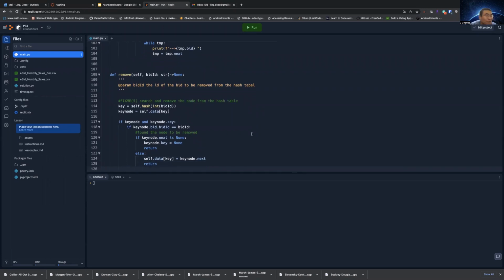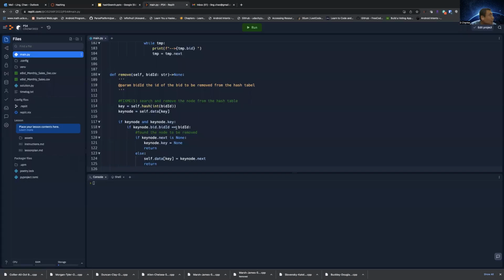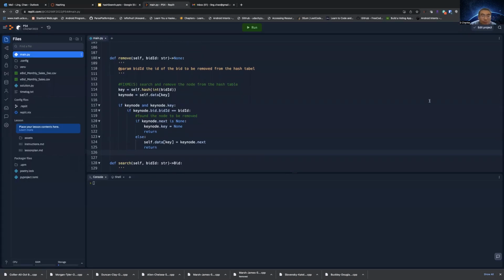Okay, are we done yet? No. So this is where you find it, right? When you find that keynode bit ID. What if you didn't find it? It's not in the first node in that slot. Well, then you have to go searching through all the rest in the linked list, right? If there's any. So you do else. In that else statement, you have a collision again. Search and remove the item in the chained list, right?